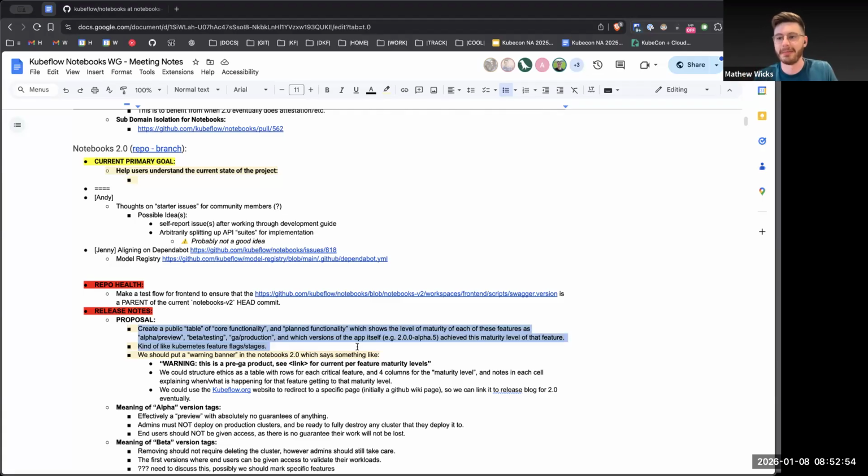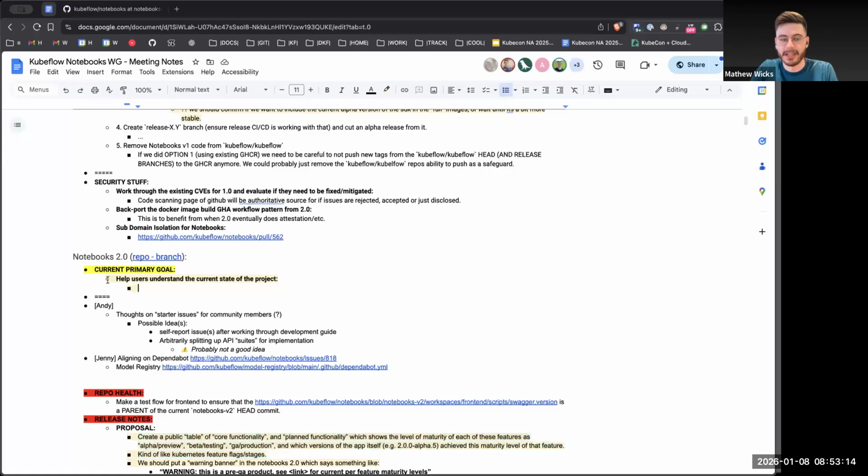I know that's a bit confusing, but what I mean is it's about a level of stability and expectation for users. So the spawning of notebooks is probably unlikely to significantly change after even the first release. It could, but that's the idea of beta, right? It could still change, but it's less likely to. So that's my first one.